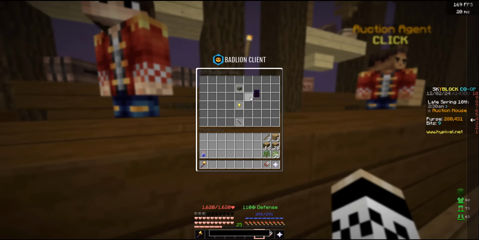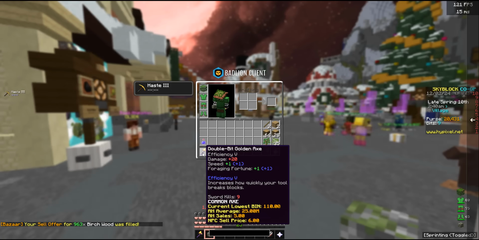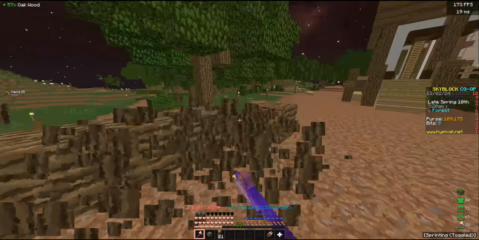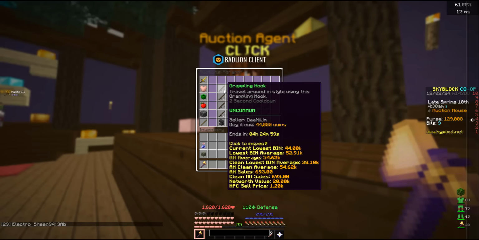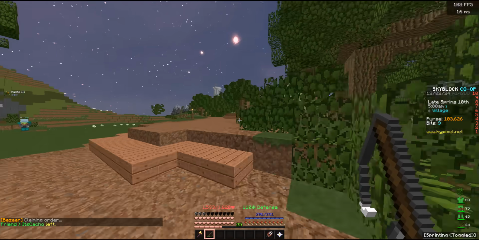This could potentially be a fail, but I'm hoping that with a haste artifact and with the permanent haste 3 it gives, along with this double bit golden axe, I can actually insta-mine wood. And yes, sir, that is all the speed and haste that we need. This is huge. While over here with another 100k coins, I'll spend a way overpriced 44k on a grappling hook just for some movement. And then, guys, I quickly want to get back to the park.